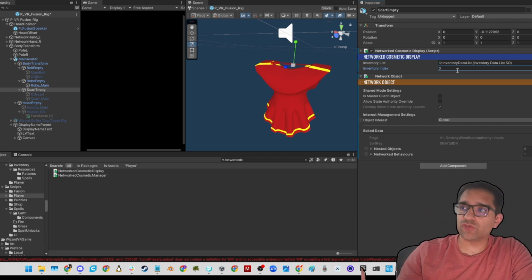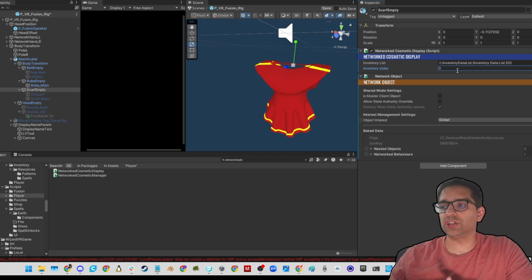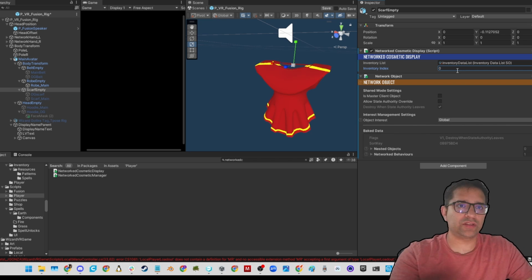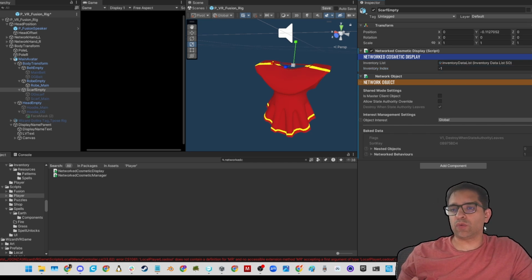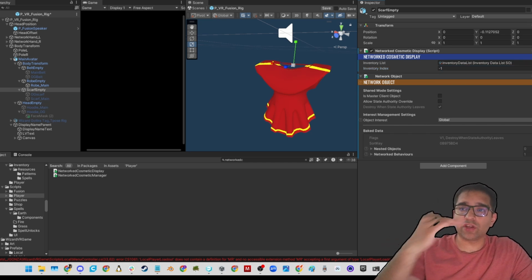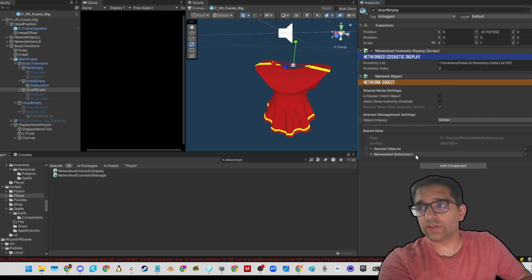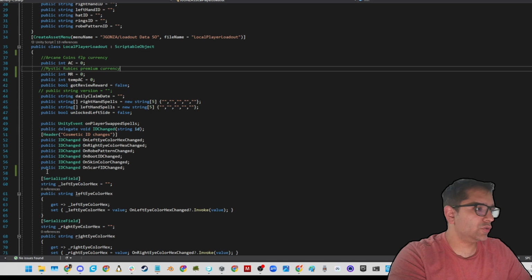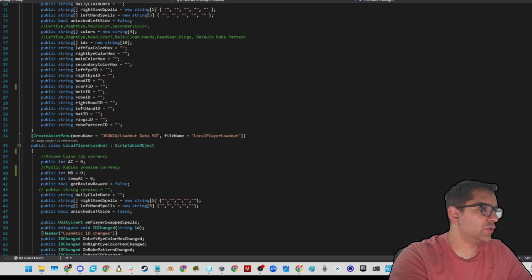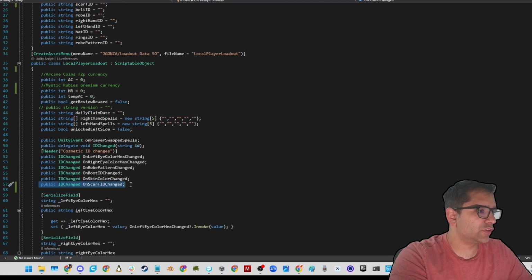So if we set it to 0, it's not going to spawn. This is not a change. And so instead of trying to guess, or like say, let's set it to -1 by default. Right now, it will trigger the change no matter what. But that means you have to set it to -1 every time. So I just prefer to just not care what it is and force it regardless. And now all I need to do is do the same thing again for the other ones. So scarf and belt. I would do this again for the belt.